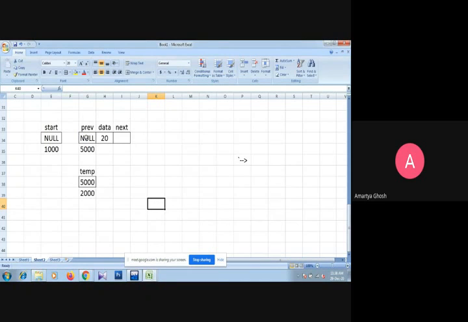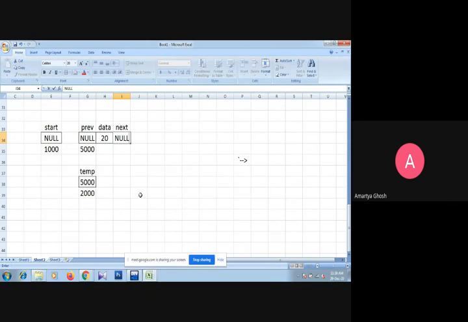And because this is the first node of the list, obviously after that no node should be there. So next will not link with any other node right now, so next should have the same value, that is null. And the data field, suppose 20, should be stored into the data member of the particular node.